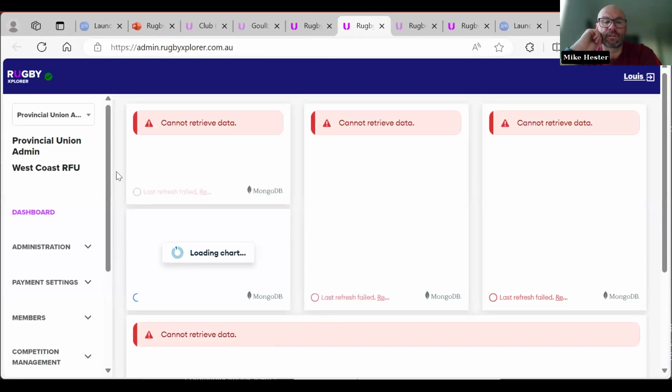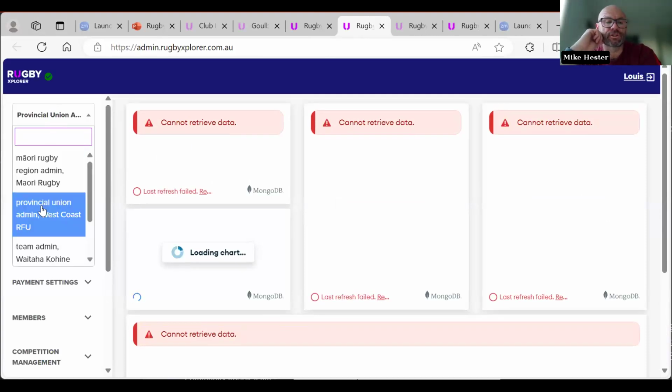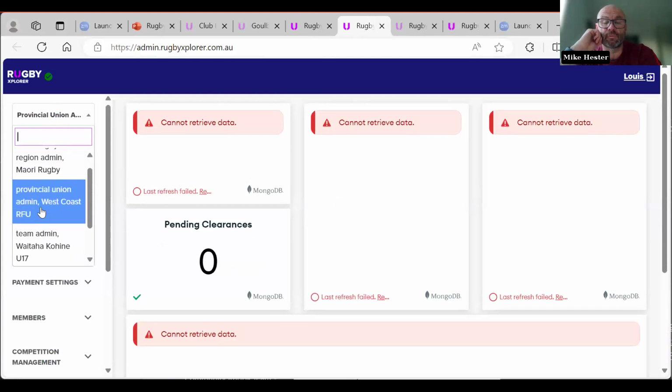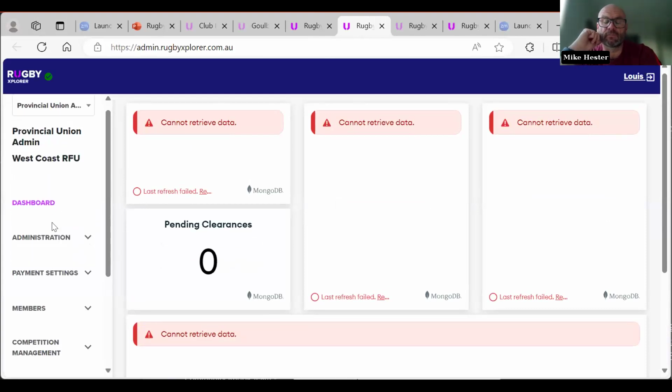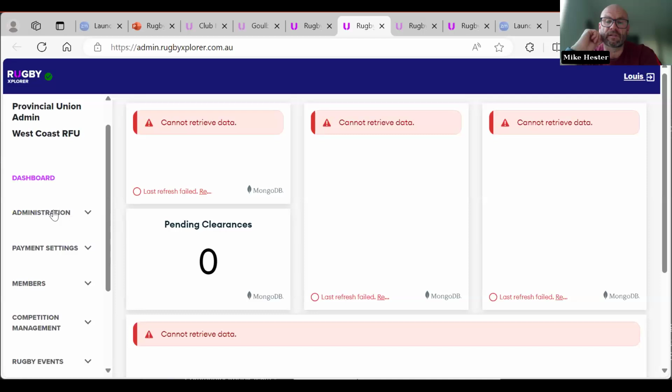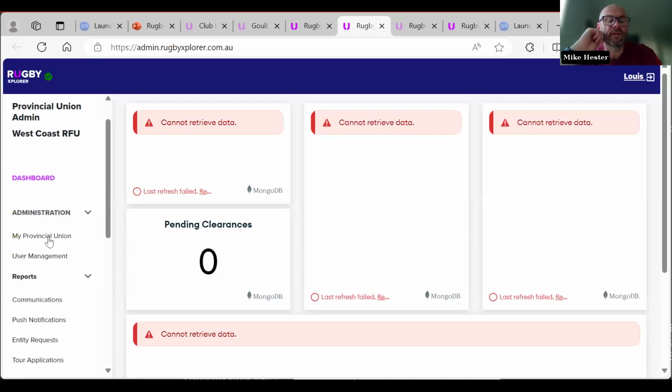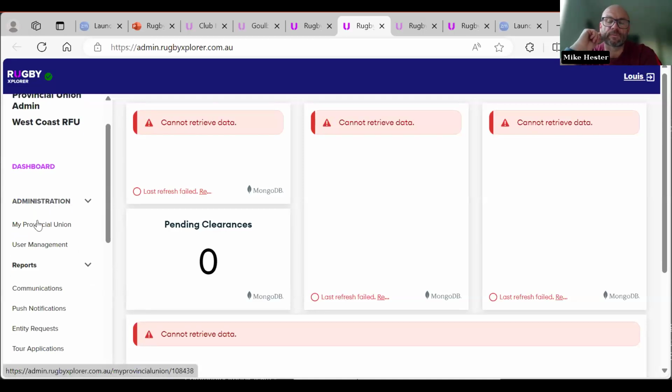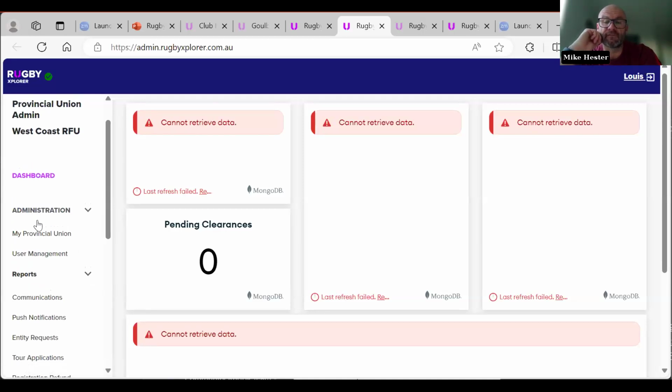And in that top left-hand corner is where there's a drop-down box which shows all the privileges that you've been given. In most cases, people will just have one level of access to their club or school. In Louis' case, and a number of us, we've got multiple accesses at the moment. So ideally, that'll just take you straight to where your club or school is. So that's the first thing, is create a profile. Once you've created a profile, then ensure that you have been given admin access by your provincial union. Or it might be that someone in your club or school has been given admin access, and then they can give admin access to you. So talk to whoever's your sort of super admin user in your club or school, and they can give you the access if you need it.